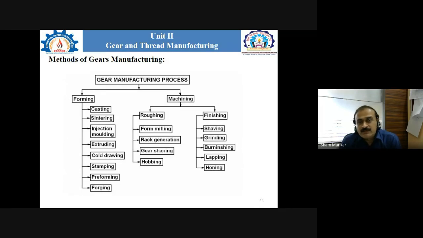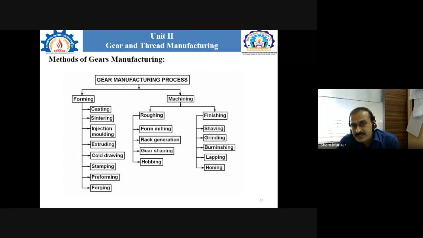Definitely, in the forming process, whatever shape or dimensions we know for the final product, we are converting the raw material just by heating it or pouring it, by considering some kind of process. Correct. So we are not removing the unwanted material in the forming process. That is the main and basic point which is supposed to be there.